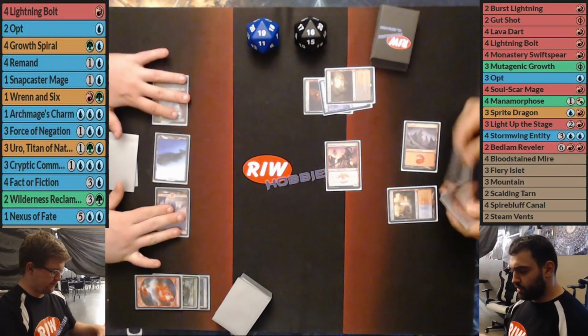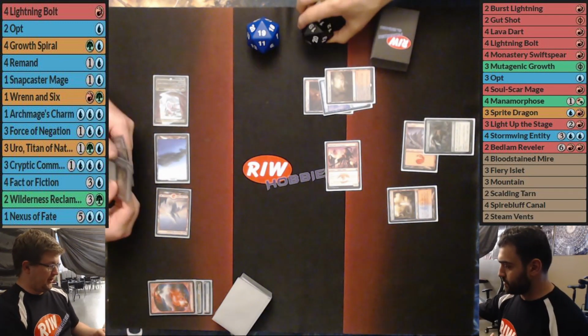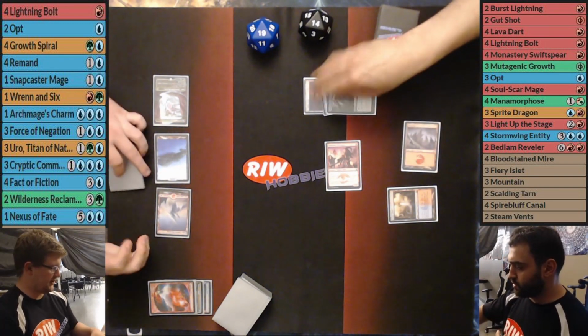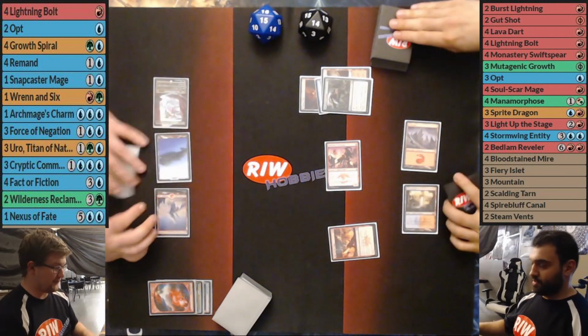Alright, well, we need this Swiftspear to stick around for a few reasons, so I'm going to go ahead and cast a Mutagenic Growth, paying 2 life. That hurts. Yep. So, with a Prowess trigger, it's going to be 4 damage. Yep. 15. And then post-combat, I will cast Light Stage. That's the card I was trying to avoid. Having the growth there is brutal.